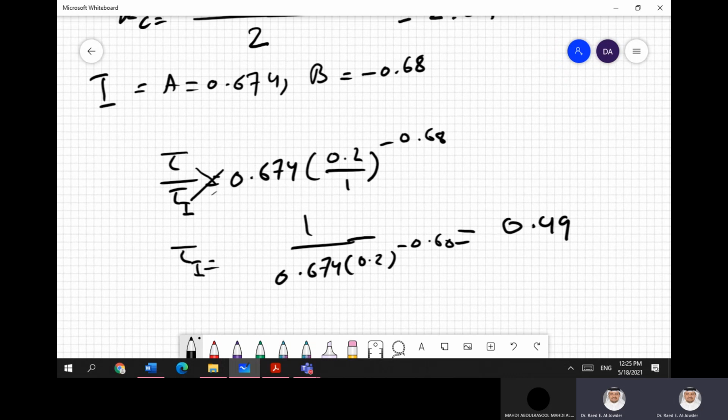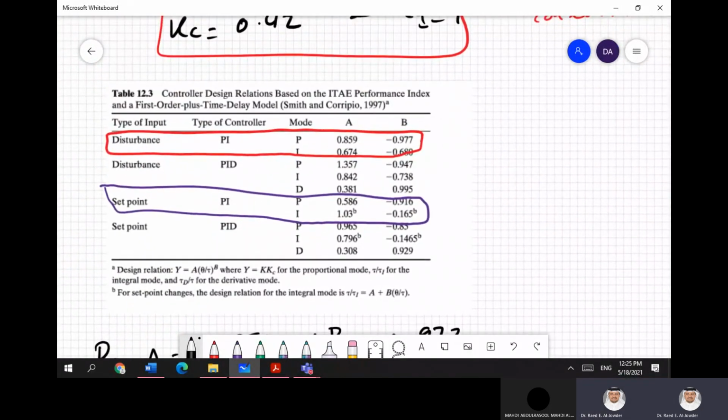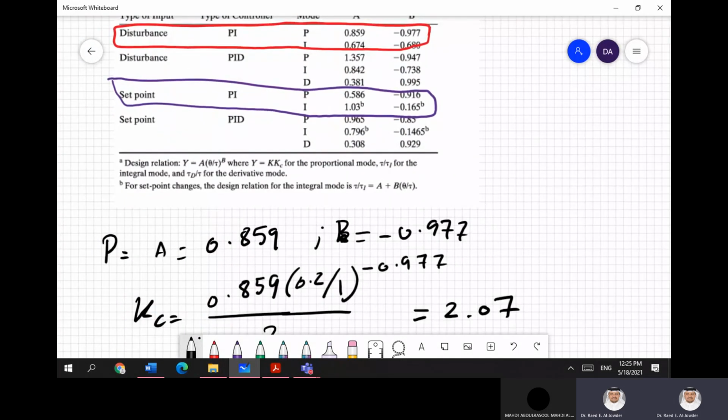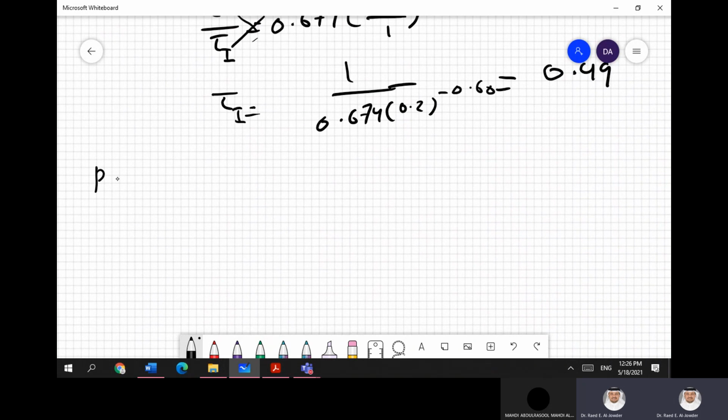Now we go for set point, and we will do the same for set point. We will take these values. So we want B and A for set point tracking. This is part D. B is equal to 0.586 and, sorry, this is B, B is equal to minus 0.916.